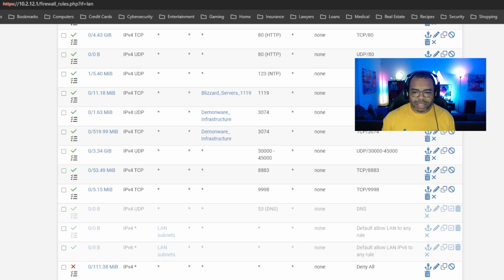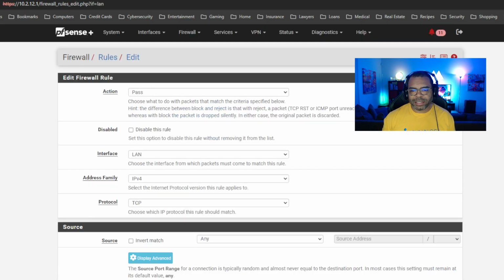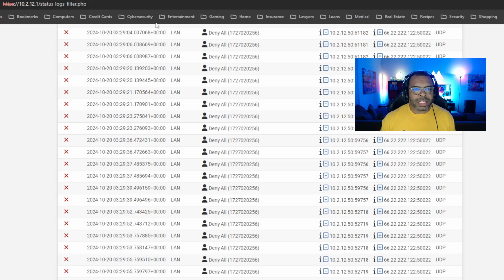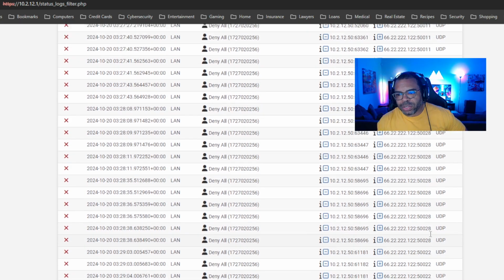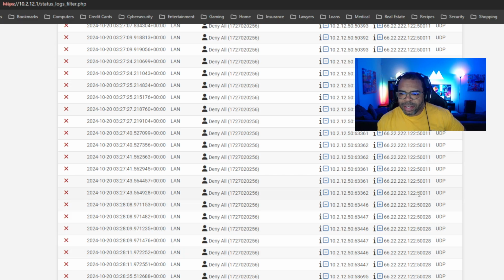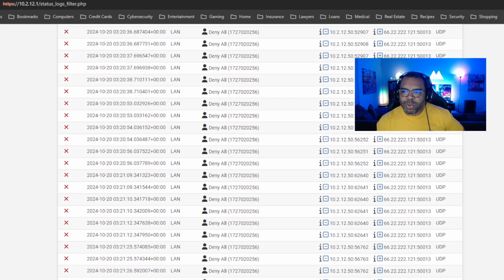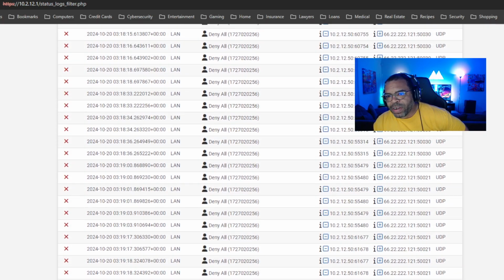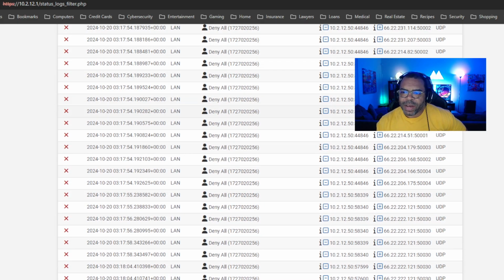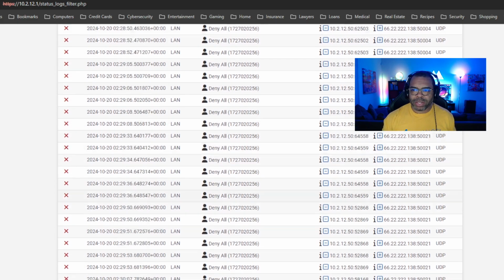So I'm going to click the box to add a rule at the end of the list. And looking at the logs, you notice this is UDP traffic. So you usually have TCP or UDP. This is UDP traffic. I got 522, 5050, this is 0022. These all go to 20. Oh, I got a 28 right there. I got 11. And if I keep looking, oh, I got 50030. So it looks like the highest port that I'm seeing is 50030, and the lowest is 50001. So that gives me my range, because I've watched Discord communicate or try to communicate.